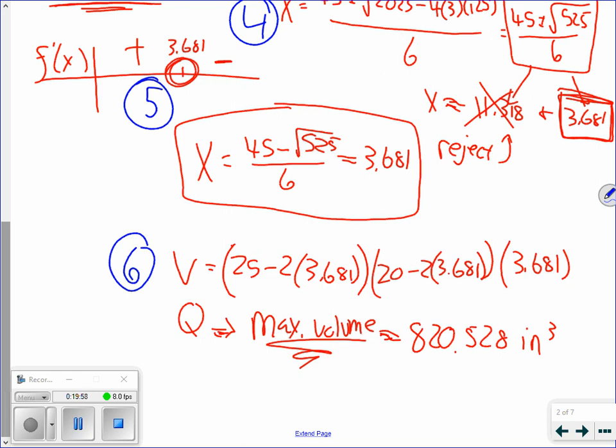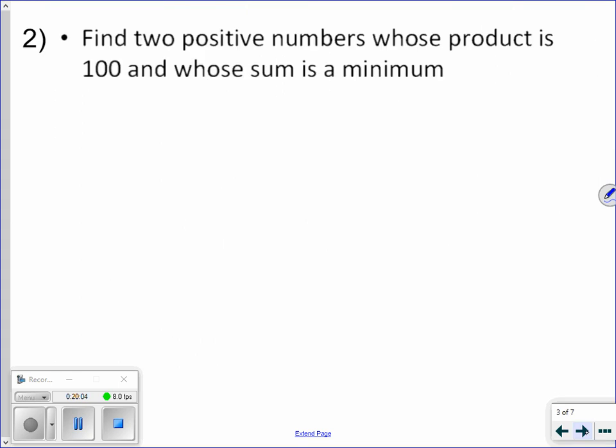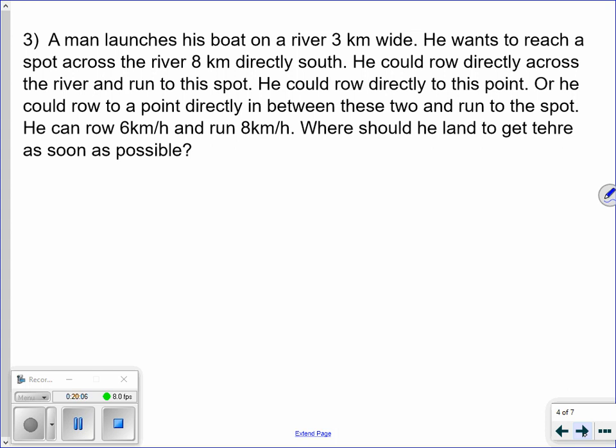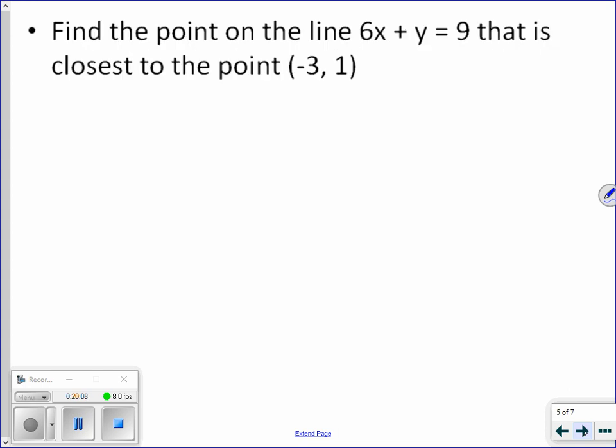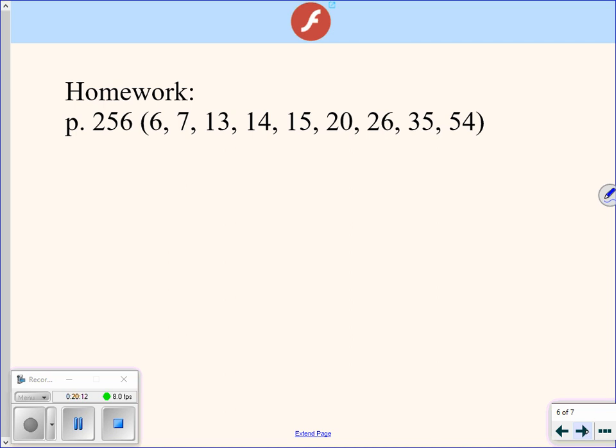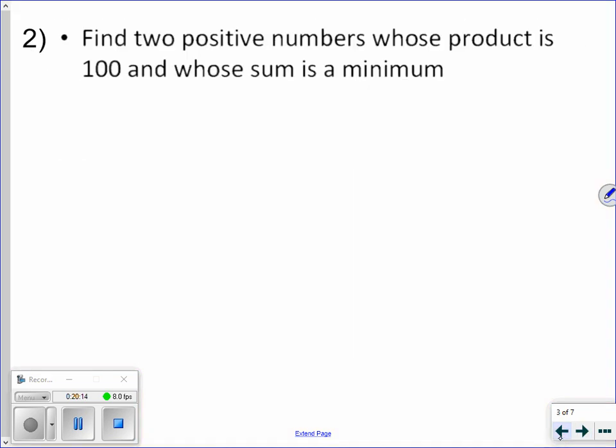All right, let's try these steps again in another problem. I'll do one more, and I'll save the last one for class. So I got this one and this one. This is a good one we can do in class. All right, I'll try to do at least one more. We'll do probably this one.